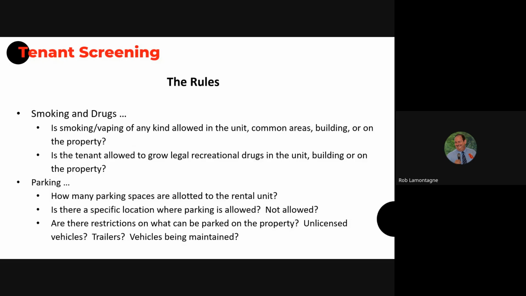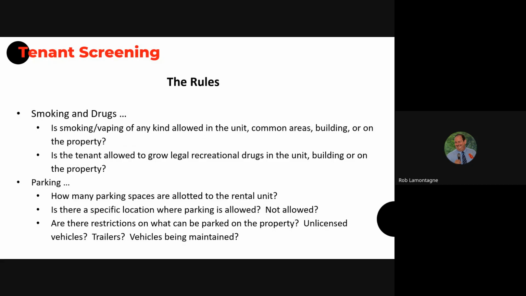No. If a landlord specifies in the lease, and it is agreed to by the tenant, that the growth of recreational drugs is not allowed on the property, that is an enforceable clause. And I tell people all the time, just go Google it, just go look it up.